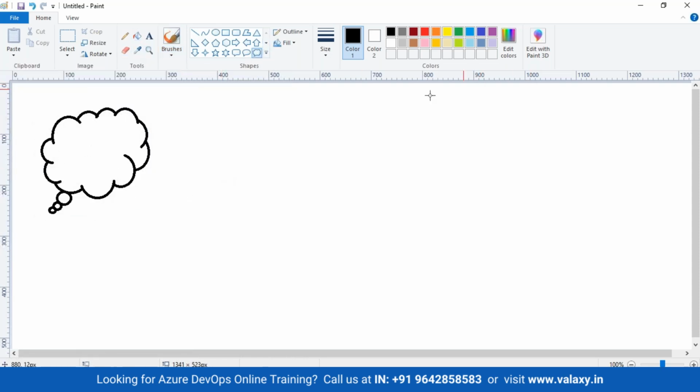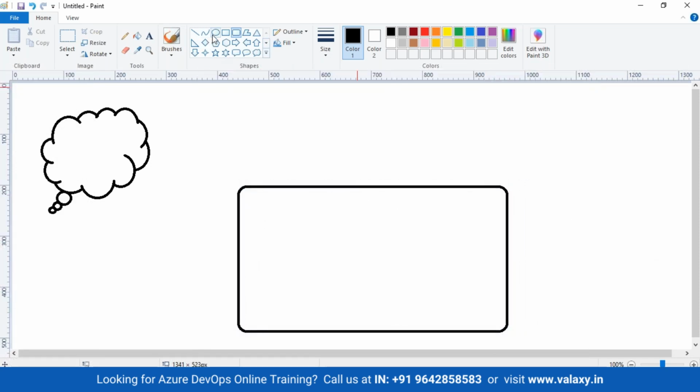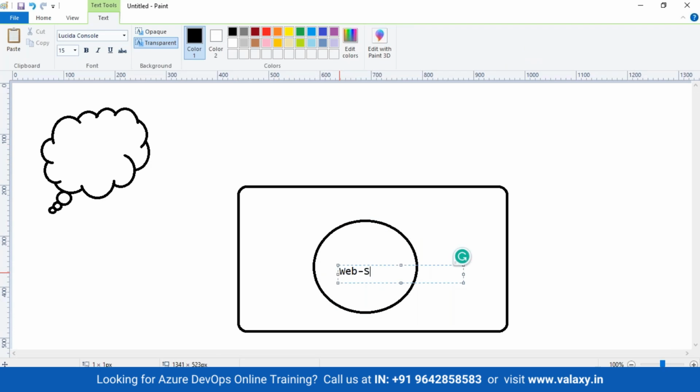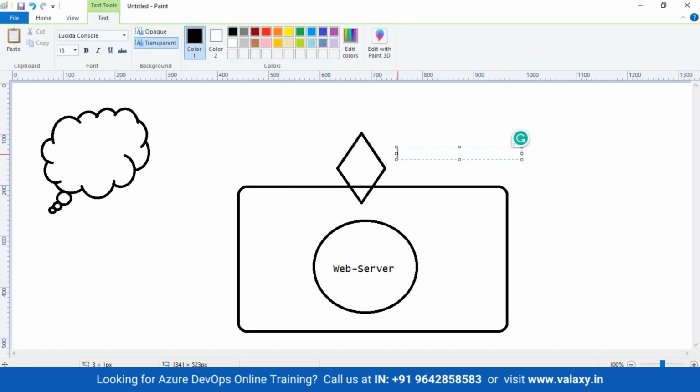This is your internet. And just imagine this is a cluster. Inside this cluster, imagine you've got a pod running your web server. Now, what did we do? We created a load balancer type. I have not created node port. I have created a load balancer type. So this is my load balancer. Imagine a load balancer type we have created.